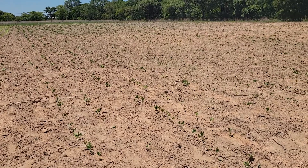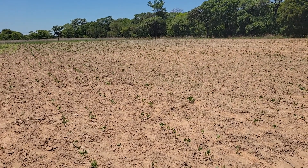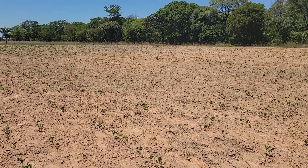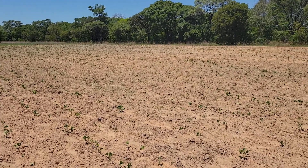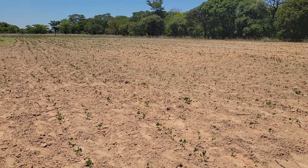So this side here is sunflower and soya beans, and on the other side it's maize and sugar beans. And as I promised, I was going to do some tomatoes — I am actually in the process of making the beds for the tomatoes. Thank you very much for watching, and I'll always keep you updated on what is happening on the farm.